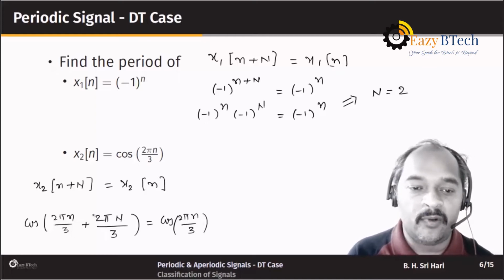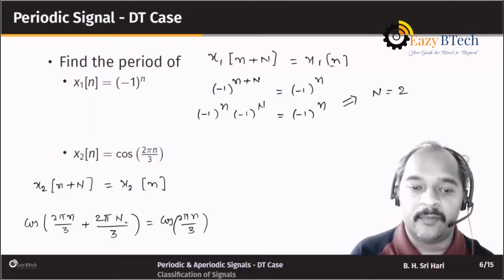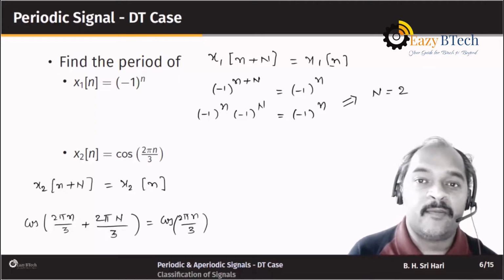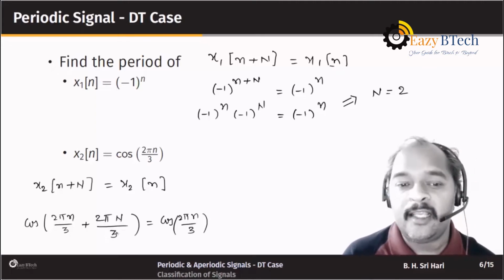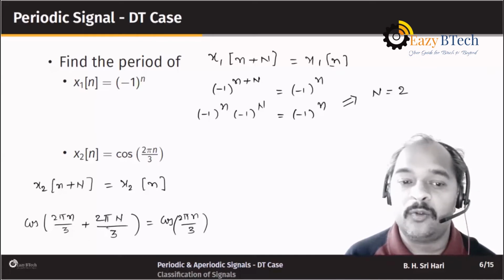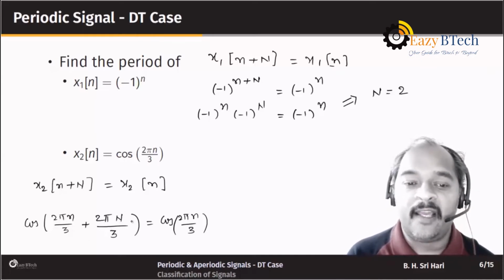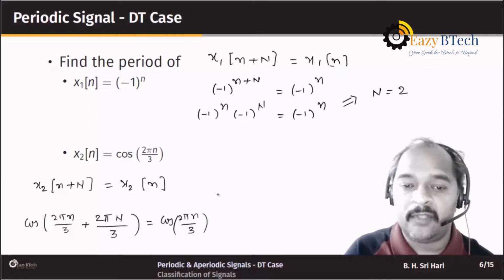So this is possible only if the second term on the left hand side is a multiple of 2 pi, or integer multiple of 2 pi. So when do we get 2 pi? This is possible only when n equal to 2, n equal to 3, sorry. So this implies, so I'll write down that. So this is possible, correct?